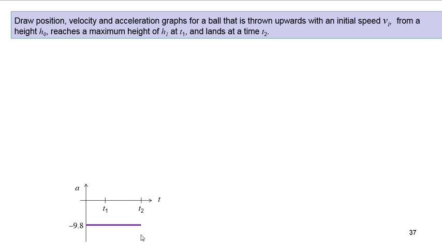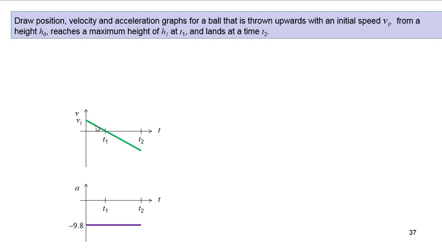The velocity is going to look similar in one sense. I still need to have a line that has a negative slope, but now I want that initial velocity to be positive. So here is a positive initial velocity, and what you can see is the velocity still has this negative slope that's constant. That slope is the negative 9.8, but the velocity is getting smaller and smaller. This represents the ball traveling upwards, slowing down and slowing down.